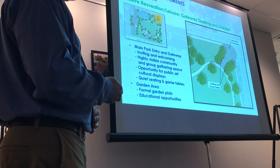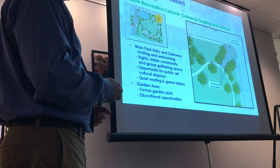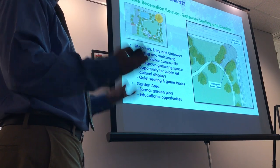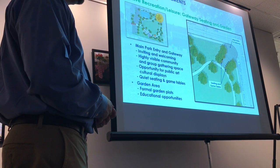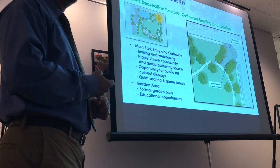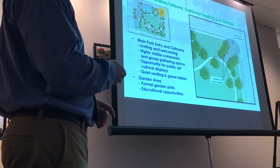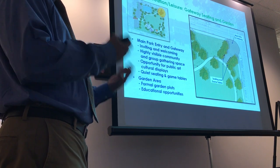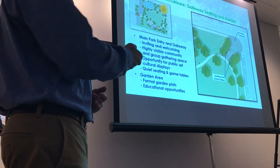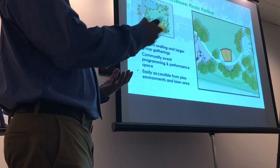Down here is the amphitheater structure, which I'll touch on in two slides. This is the main entry gateway formalized on the corner of Raymond and Day. In this area we have existing benches and game tables from the current park that will be reused and relocated. This area will also lend itself as an opportunity for an informational kiosk, as well as potentially local art or sculpture, which has not yet been formalized but we are considering the size and layout so it could be retrofitted if needed.